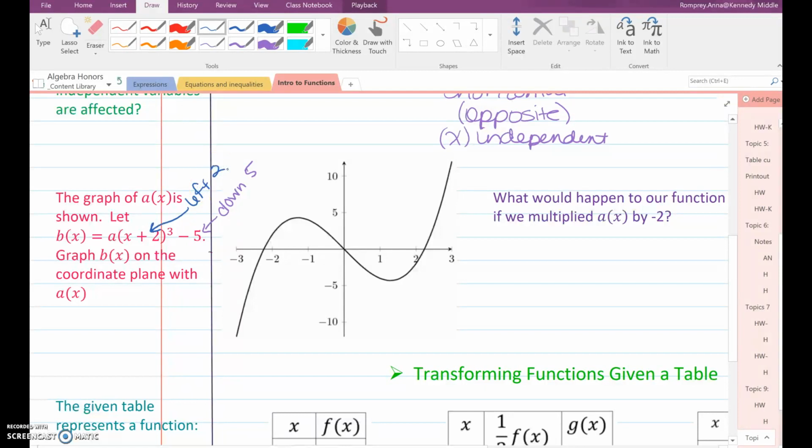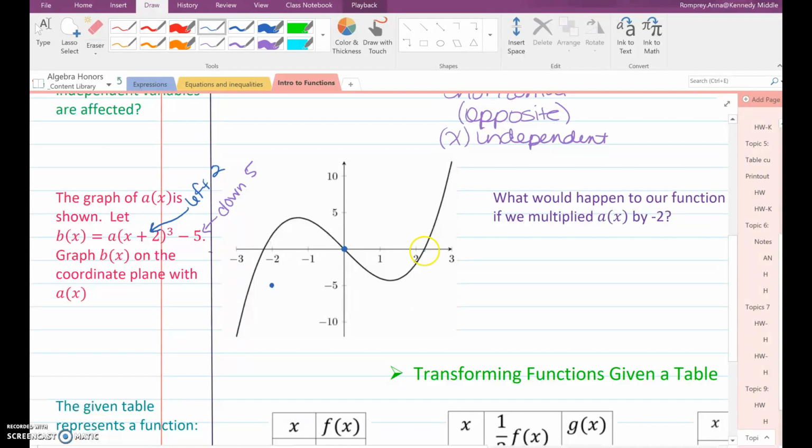Now with this function, it looks a little weird. So what I want you to do is pick one nice point. Hopefully you're like me and I'm like, ooh, look at that origin. That's so pretty. So I'm going to start there and I'm going to shift down 5 units. Well, look, my y-axis is numbered by 5s, and left 2. 1, 2.